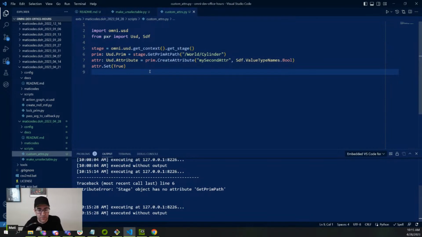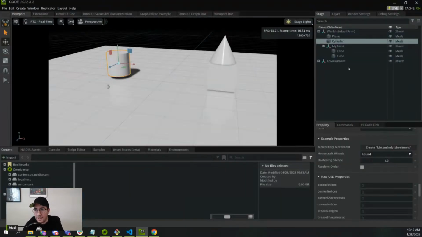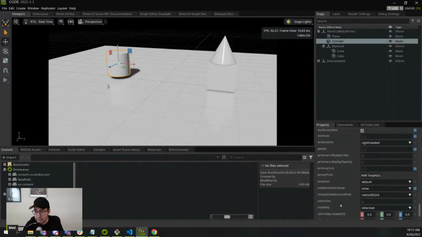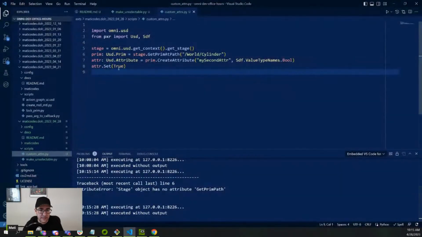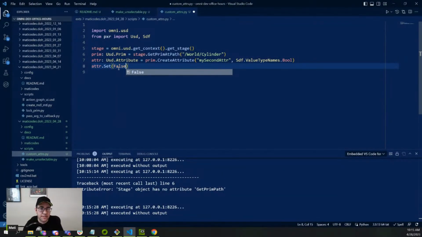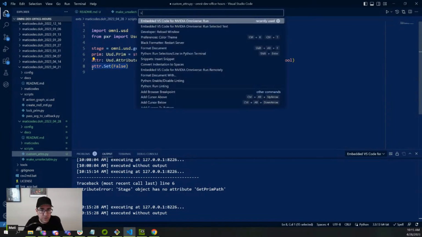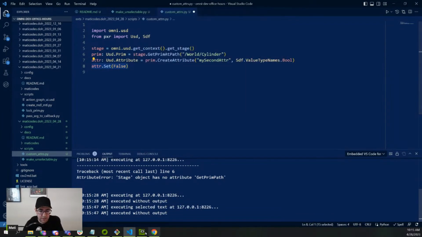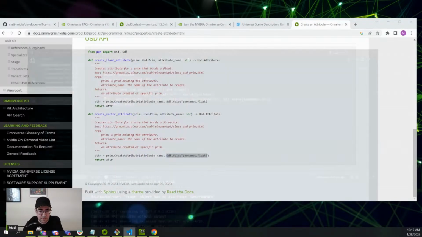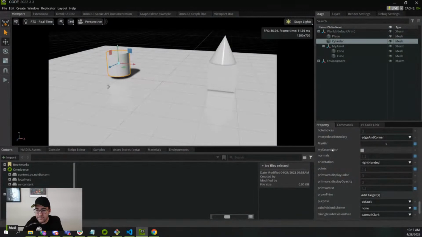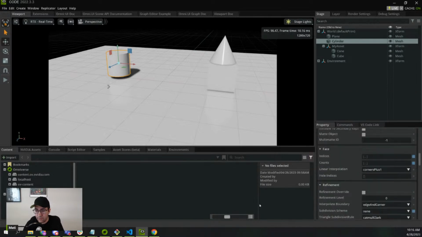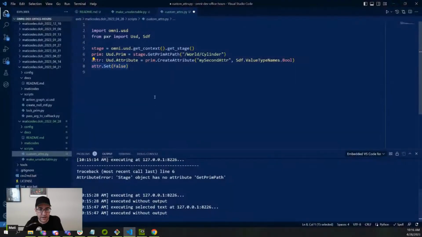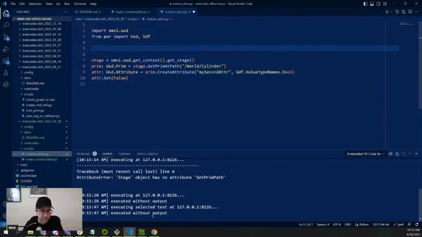Okay, and that, no issue. Now we can look at our cylinder and see that it does have my second attribute, and it is true. So I can set that to false. This is all still in scope because I'm doing it in the global namespace here. Whoops. Now it's false. All right, any questions there? I'm going to add the snippet documentation here because that's useful.